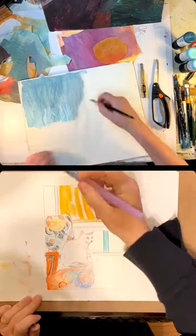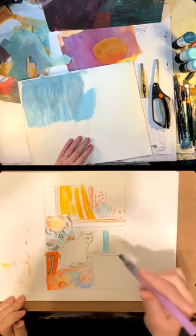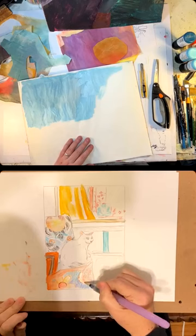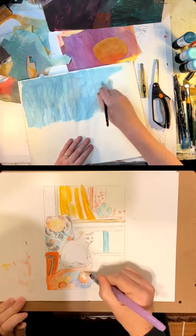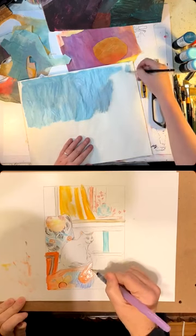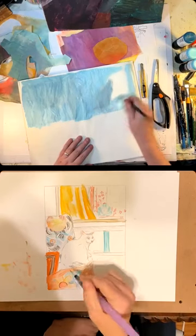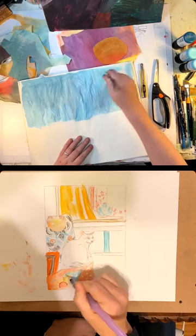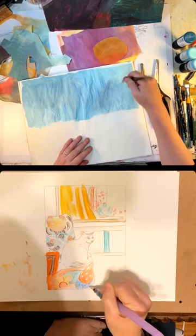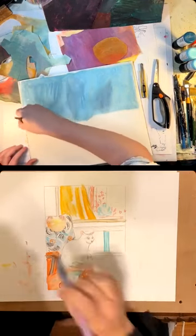I read in grad school that the word 'design,' going back to its Latin root, comes from the word for 'liar.' At first I was like, what does that mean? But as a designer your goal is to make someone read an image in a certain manner without thinking someone is controlling them. You want your audience to feel at home, but in reality you're the one pushing the buttons. I have a hidden agenda — if I do a really good job, people don't even notice that I've forced them to look at things in a certain way.